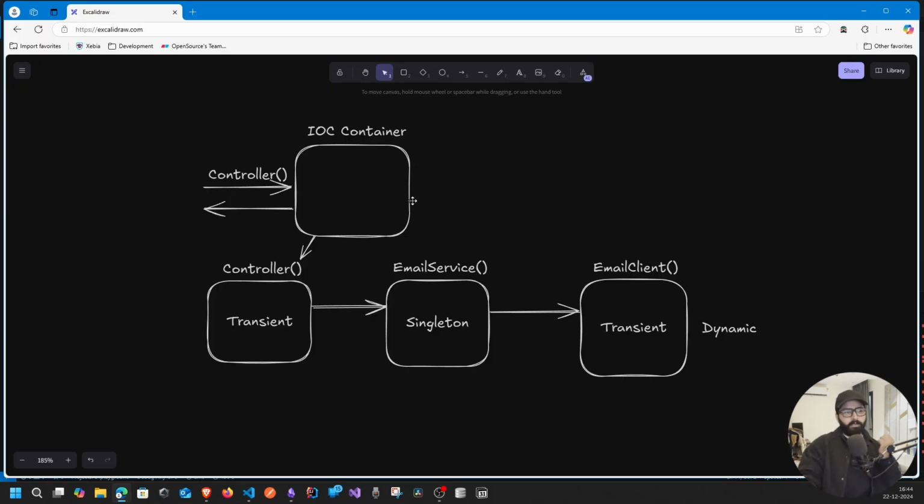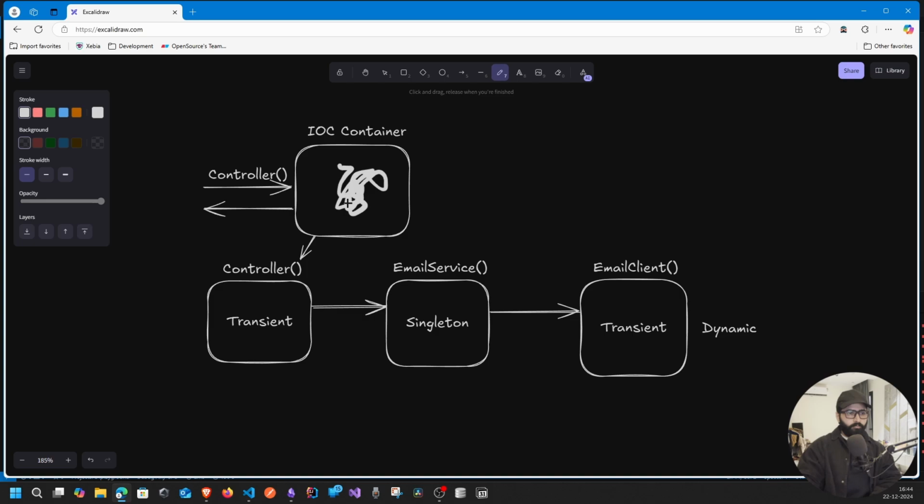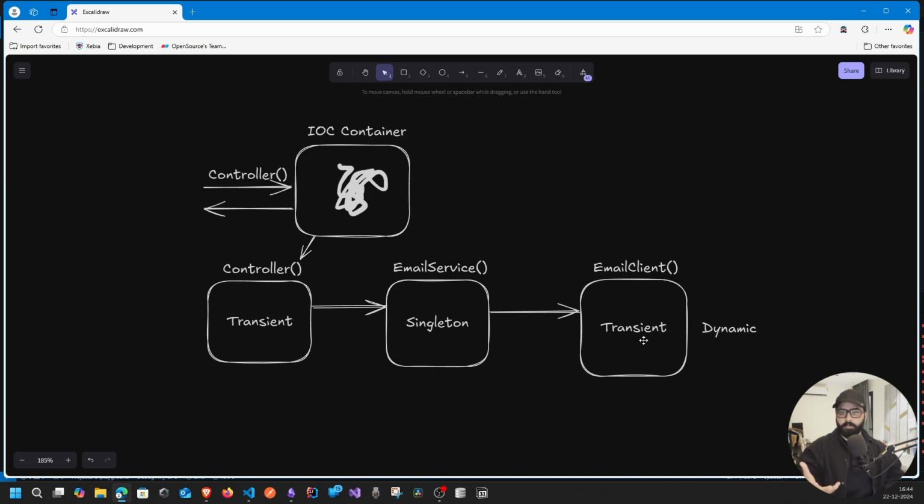Suppose we start our application and it goes into the IOC container, which creates a brand new controller instance, one instance of your email service because it is a singleton, and a new email client each time because it is registered as transient. But what if it responds with only the same response, continuing until your application is running?